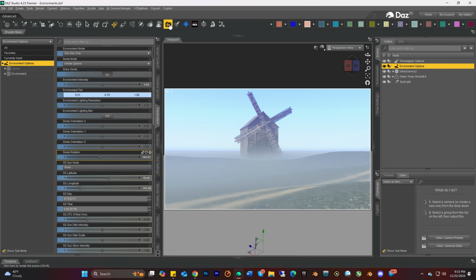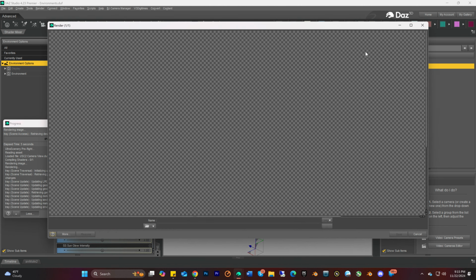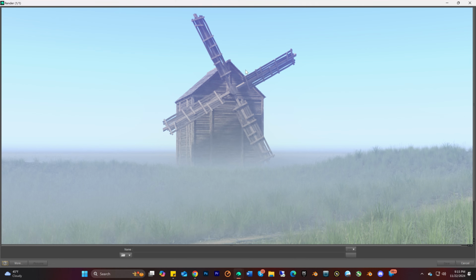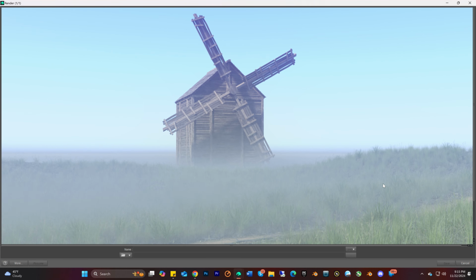Let's see what this looks like now in a render. And what have we got? Yeah, look, this is pretty nice where the sun is just coming in. And we can also change the light of the sun, make it a little more golden.